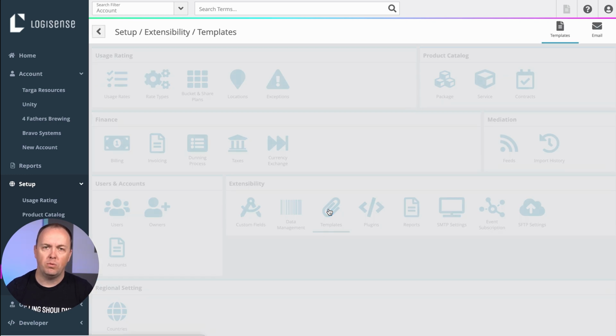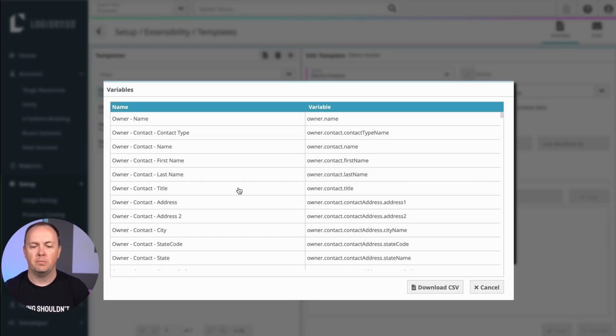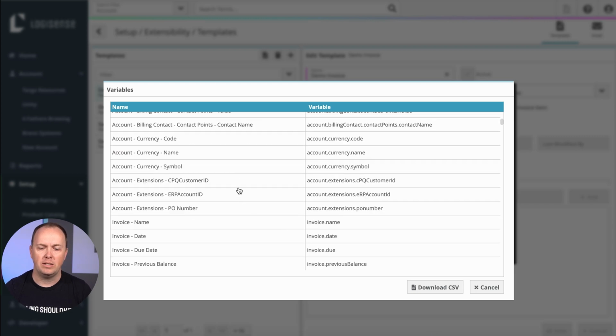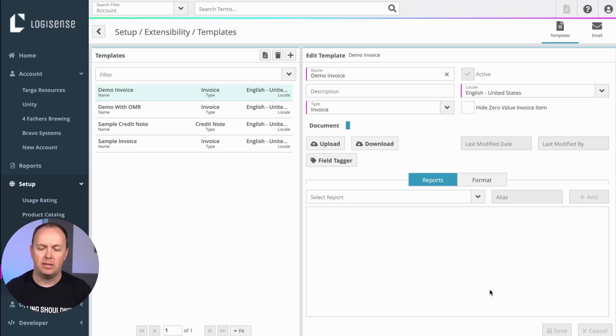One is going to be through the invoice template that you supply to them. In this invoice template, you can create as many of them as you want, but we have a rich tagging process that allows us to identify any element of data within our system and put that on the invoice in many ways. If you can define a report of data, if you've ever built a report in any other platform, you can pick and choose the fields that are important to you and how you want to measure them. Those data can be either attached to the invoice to be displayed in the invoice or sent as a supplemental report. And you can define those however you need to and on different variations of the invoice templates.